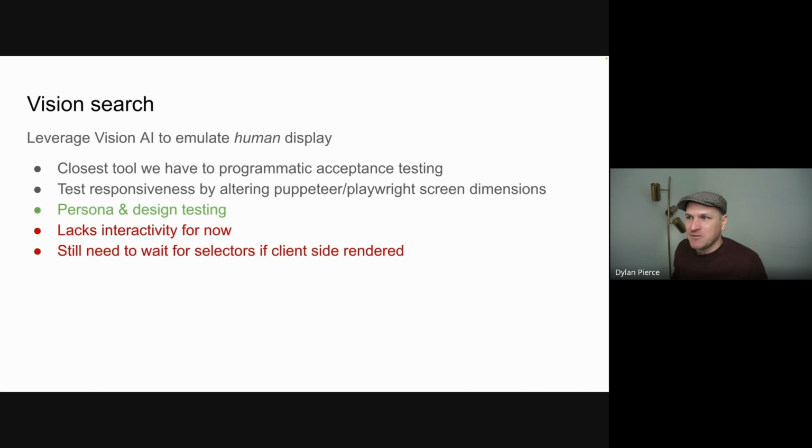Yeah, it's the closest thing we have to programmatic acceptance testing. You can even do crazy things like emulate a persona. So you would tell OpenAI, I am a 40-something-year-old father of 2. I'm busy. I don't know. You'd give it a persona that your marketing is targeting, and you could say, tell me on a scale of 1 to 10, how good is this design and why, for example. So not only do you have functional testing, but you could do kind of like this persona testing.